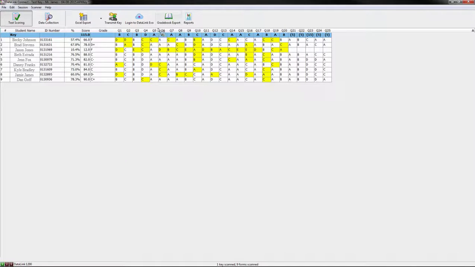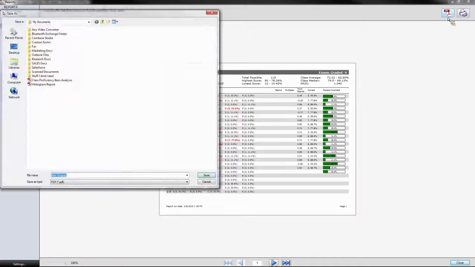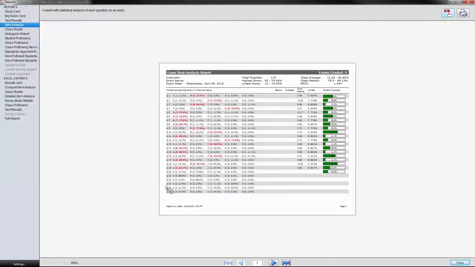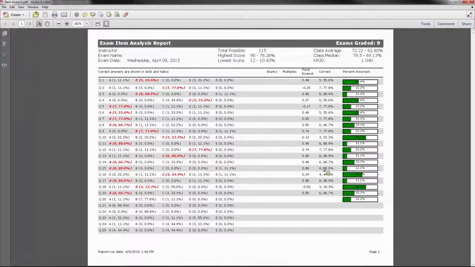And so now the next thing we want to do is, of course, look at the reports. Now that we have all our information in here, the reports are going to look really bad because everybody got such low scores. Can you enlarge that a little bit? I can enlarge it. This is as big as it gets. I have a really big screen, so it's probably making it look a little bit small. What I can do is move it to a PDF file. Here, this should be a little bit better. Yeah, there you go.